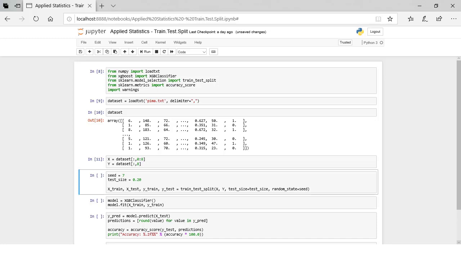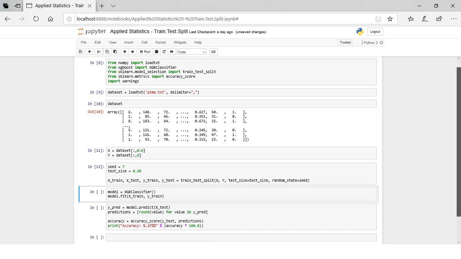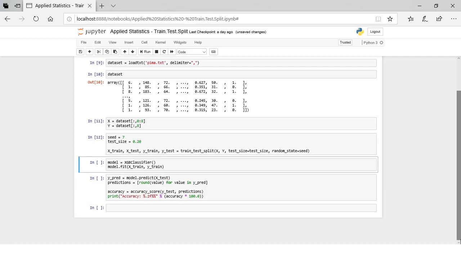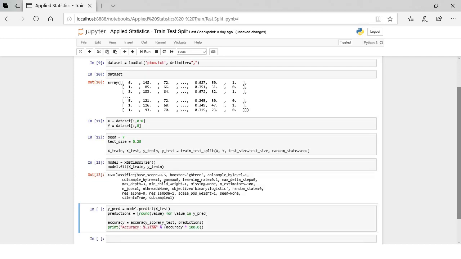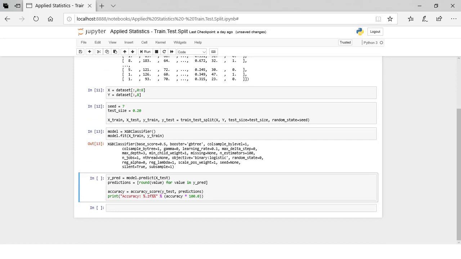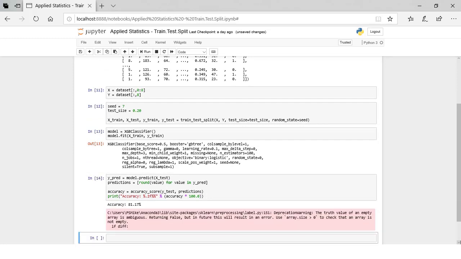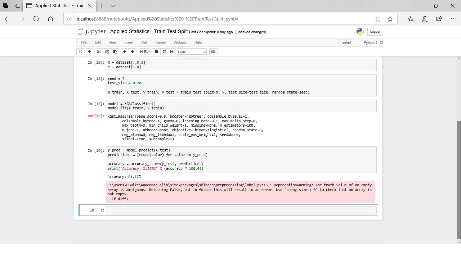Next up, you'll create a variable to hold your XGBoost model and fit it to your training data. In the last cell, you're going to test that model on that 20% you set aside and output the score for the model. I'll often develop a model with train-test split and then use k-fold on the fresh data when I believe I've tuned the model and it's ready for production.